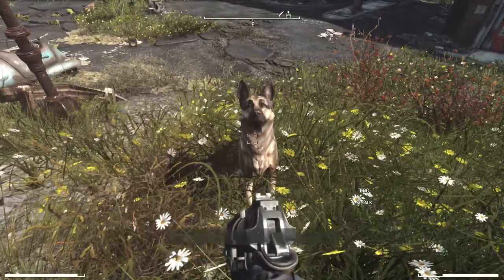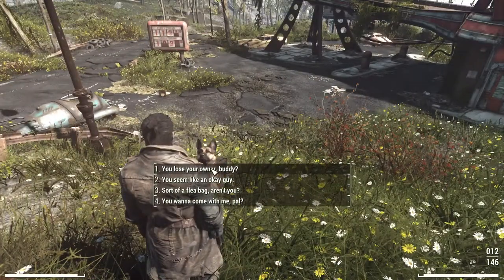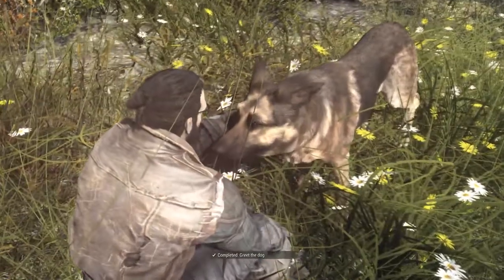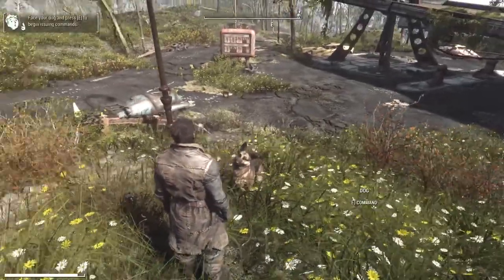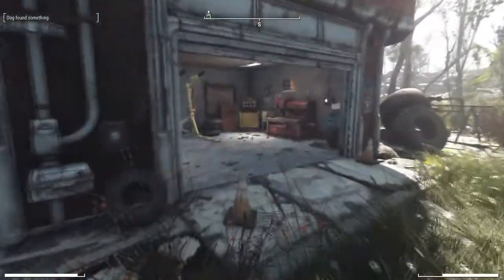Hello, dog meat. How you doing? Hey, boy. What are you doing out here all by yourself? What are you doing, doggy? You lose your owner, buddy? What a dog. Okay, then. Let's stick together. Alright. So I got a dog now. And a cool outfit. I look awesome. Alright. So.